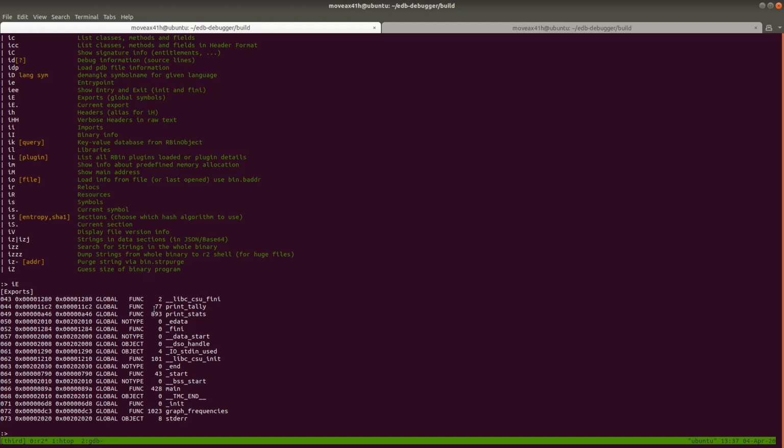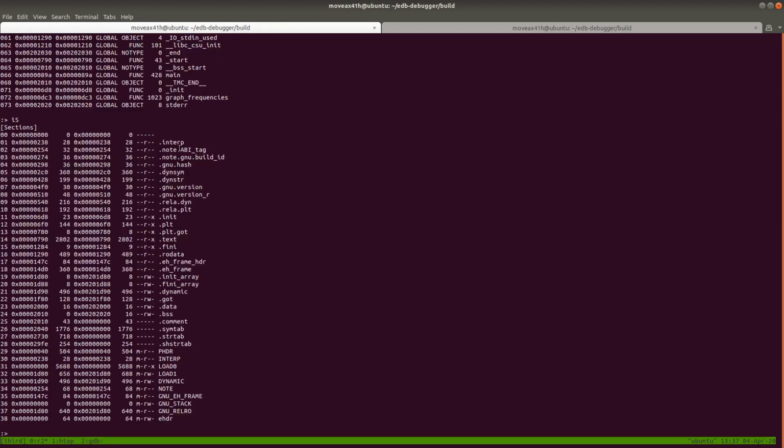The next thing on the list here is let's look at the sections. So I believe that's I capital S. If we wanted to see the different sections of memory, you're going to type I capital S, hit enter, and these are the different sections. There's note ABI tag, DynSym, GNU version, init, and then we have our .data section, which many of you are probably familiar with, BSS. We usually have a text or a code section too.